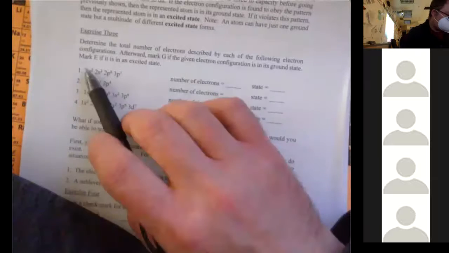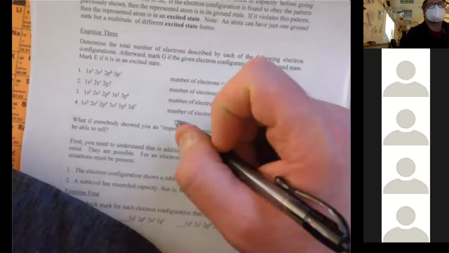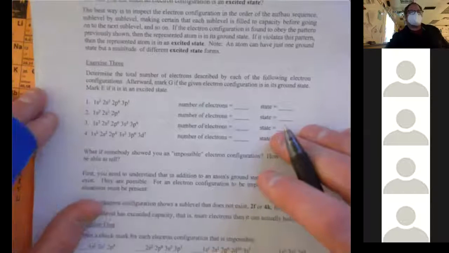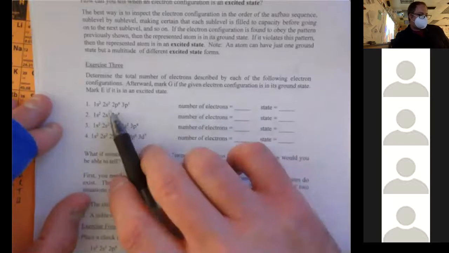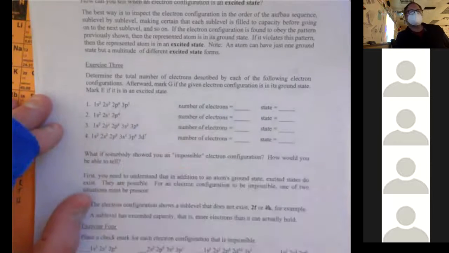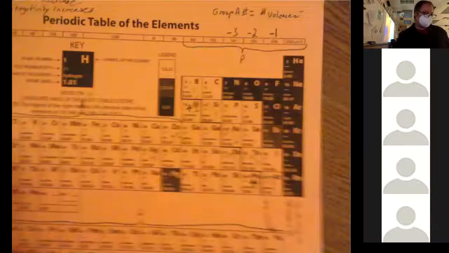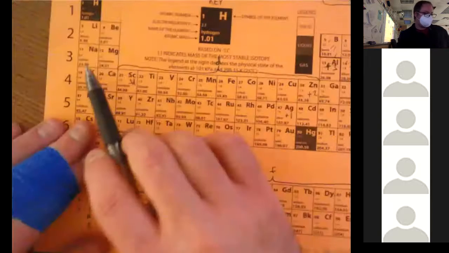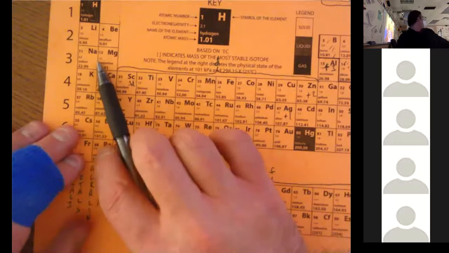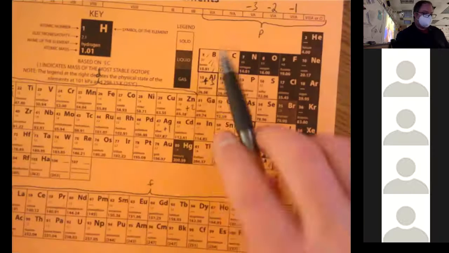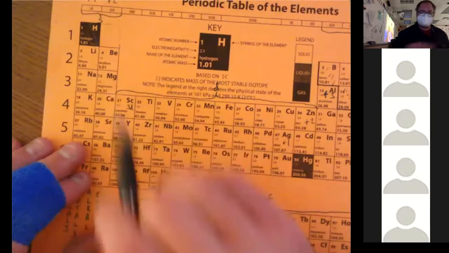So let's take a look here. 1s2, 2s2, 2p6, 3p1. Now that's not exactly what we would normally get when we do the electron configuration of something. After 2p6, what comes? What level comes? Not 3p1, but what? Then what's next? 3 what? Louder? If this is 2p6, what comes after 2p6 normally? Is it 3s? Yeah, very good. 3s.